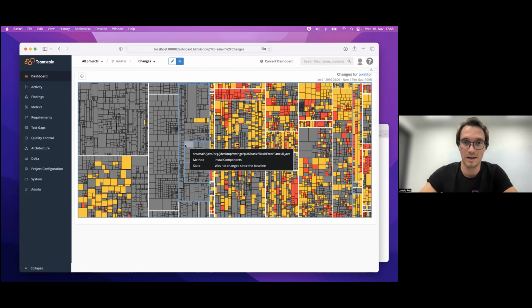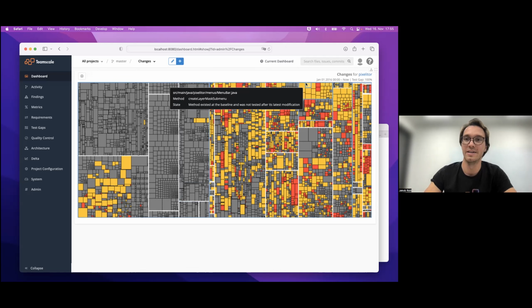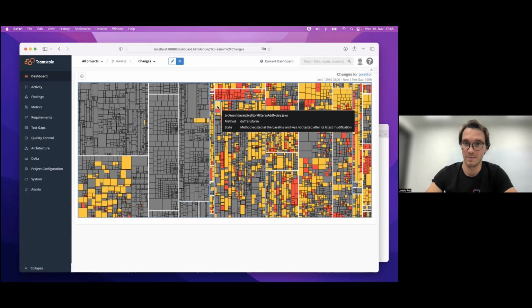We have heard in the presentation before that the gray methods are the methods that have not been changed since a certain baseline, the starting date of the analysis, which is here set to the early beginning of 2016. Beyond gray methods, we also have yellow methods that existed at the baseline and have been changed since then.